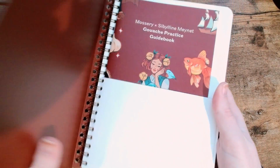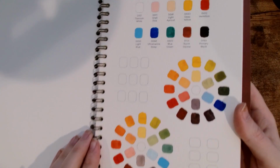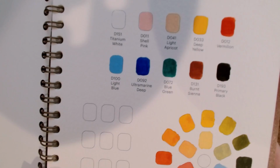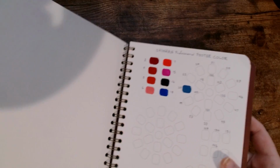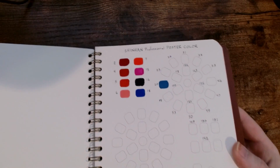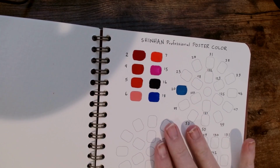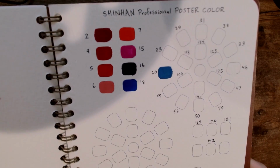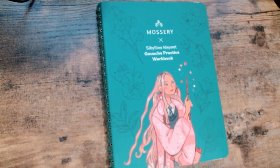I'm going to be using the Mossery Sibylle Maynette Gouache Practice Workbook because handily it actually has these pre-printed color wheels and swatches where I've already utilized that to experiment with some gouache paint, and I want to keep up the habit of testing out paints before jumping into a project with them, which is why I've made this ShinHan Professional Poster Color page. I labeled each swatch, and there's the evidence that I did a little bit of work before deciding to make this review.